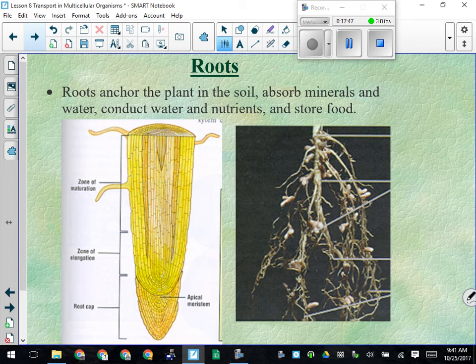So what a root cell is basically designed to do is create an osmotic pressure that draws water into the plant, because water has to move from the soil into the plant. If the surrounding soil is very salty, a plant will struggle to pull water into itself because water is going to want to move out instead. So they have to use a bit of active transport to set up this osmotic pressure around them so that water will move in.